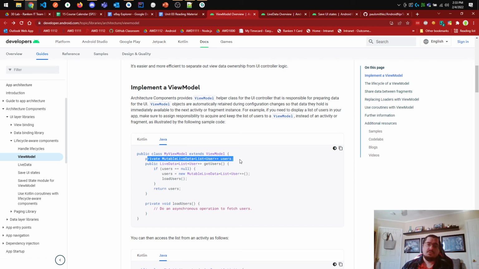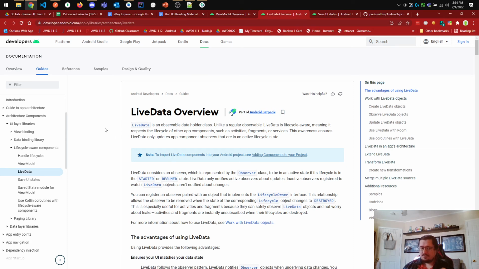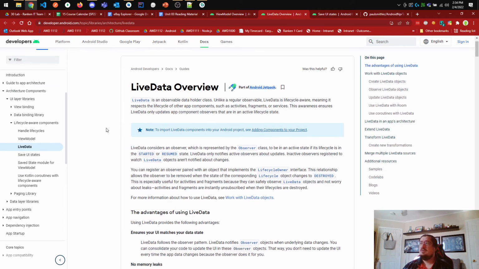So oftentimes what we would call your data sources, which make up your data layer, will also live in this view model. And so we'll be watching and connecting to those data sources to turn it into a view model that the front end can observe. So the view model is the layer that the activity directly interacts with.